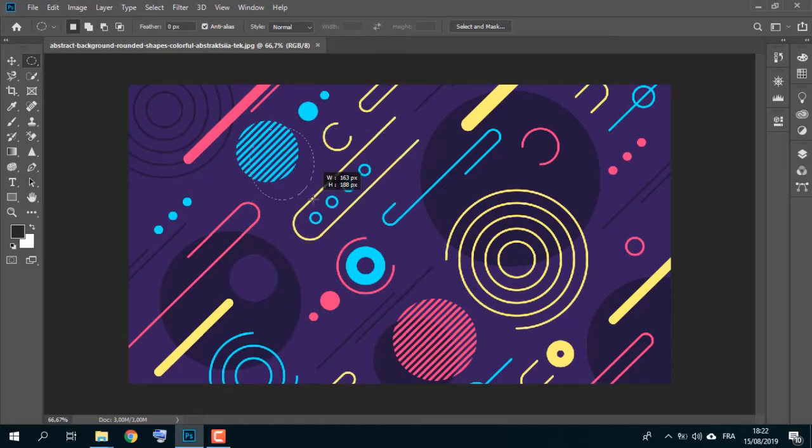To drag a perfect circle, you maintain Shift. Here you have an additional tip. Click, drag, but if you want to start from the center of the circle, you hold Alt. Here you go. You start from the center to have a perfect circle. Shift. Here we go. You have your selection.